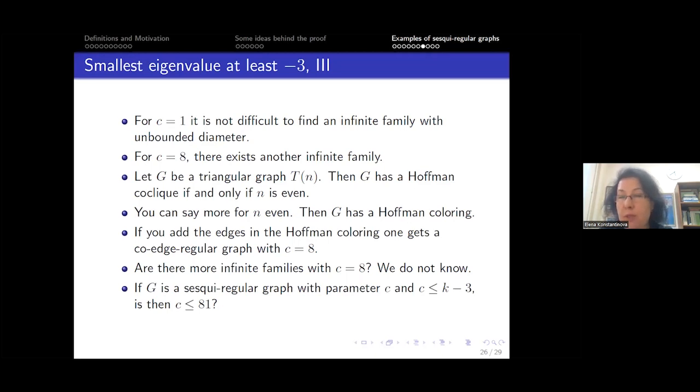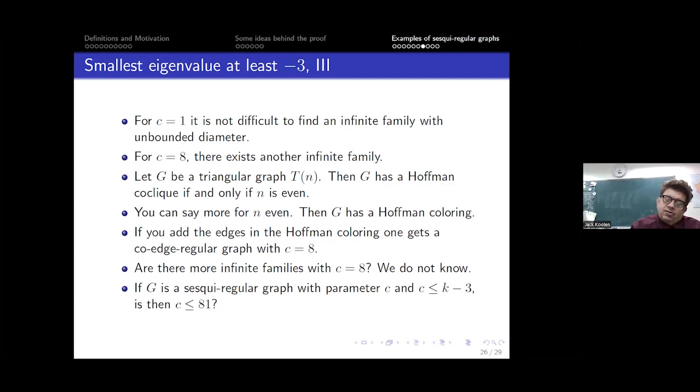So you were talking about infinite families. So we see C is equal to 8, right? Yeah. And you said that you don't think that there are some other families, right? Yeah. But what about some sporadic graphs? What do you think? Oh, they are many. I don't think that there's any way you can classify. Oh, I see. There's no hope.